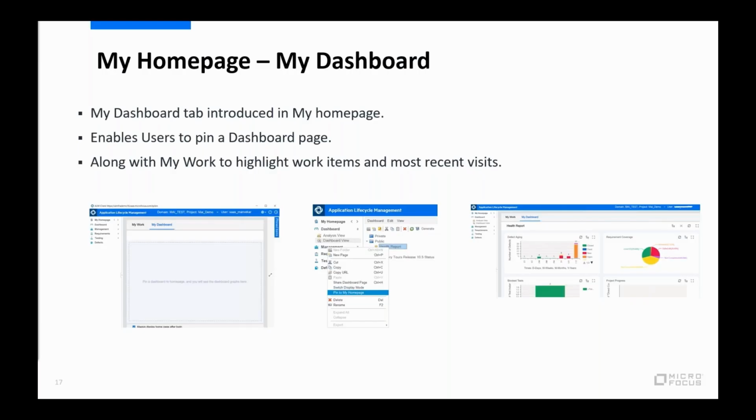So moving to the next topic, which is the My Home page. There have been further enhancements made in the My Home page in ALM 16. A new dashboard tab has been introduced in the My Home page. So if there are graph types that the user frequently views, then the user could pin this dashboard page to their My Home page to easily access these reports.